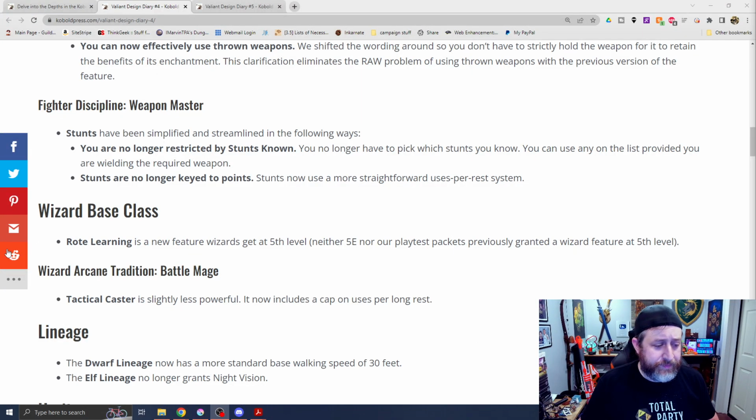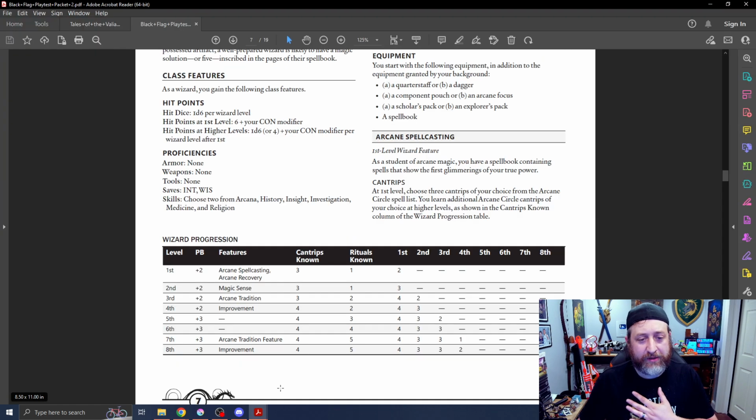All right, so let's go ahead, and I guess we'll start with the design diary first, because there's really not a whole lot to talk about. And it's right here. It says, rote learning is a new feature wizards get at 5th level. Neither 5e nor our playtest gave wizards a feature at 5th level, so now that's a new thing. We'll look at that. And then the battle mage tactical caster is slightly less powerful. It was very powerful. I think we called that out in that video that I made on it, so let's go ahead and take a look.